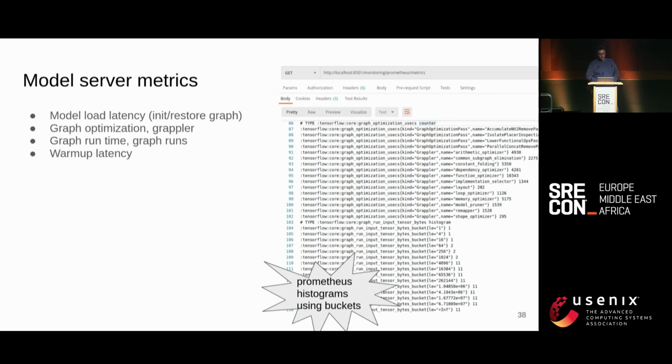An important metric is also the warm-up latency. You can track it and declare it as a metric to know when your pod or your container is ready to serve traffic, so you can put it in the appropriate fields to look at it, and when it's ready, send the traffic.